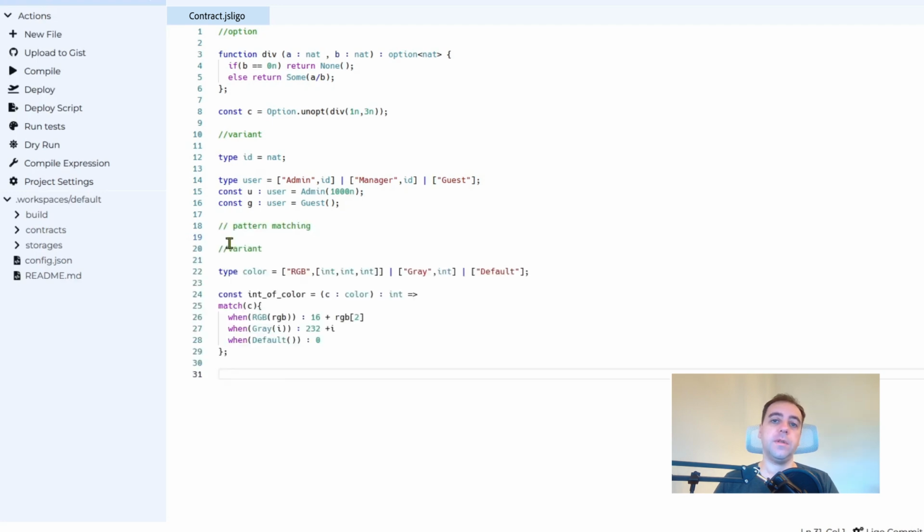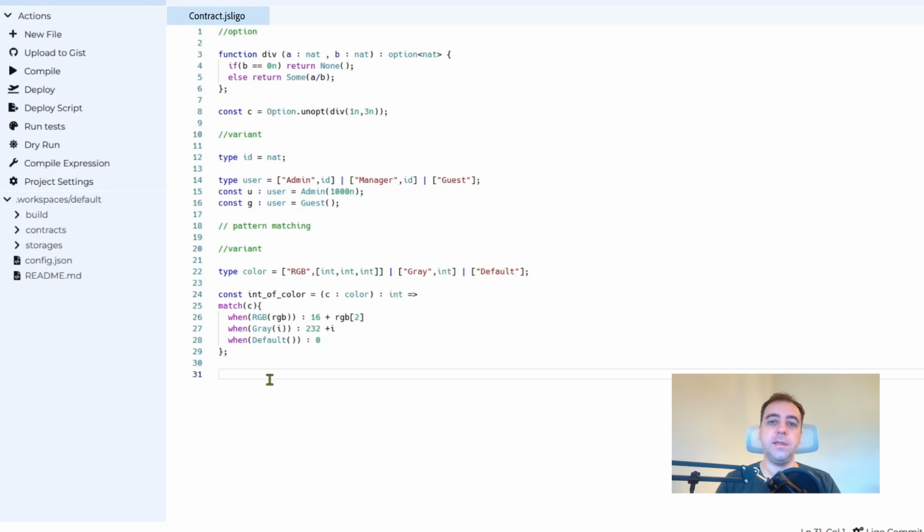Okay, so the syntax for pattern matching is like a switch case, like I said, but you have to replace it with the keyword match and when. And then inside here I have a variant. What is important here is that the compiler will check that my list is exhaustive and also not duplicated. So I have to handle all the cases that are declared in my variant. If you are curious about the syntax, you can have a look at the TypeScript TC39 pattern matching proposal, and you will see that it's quite similar.